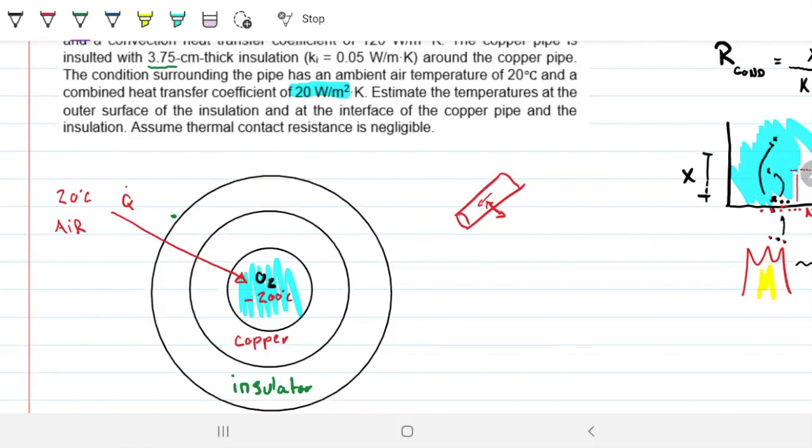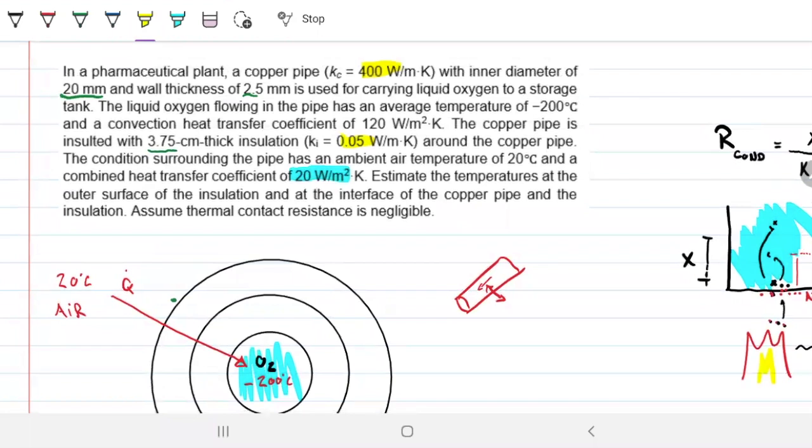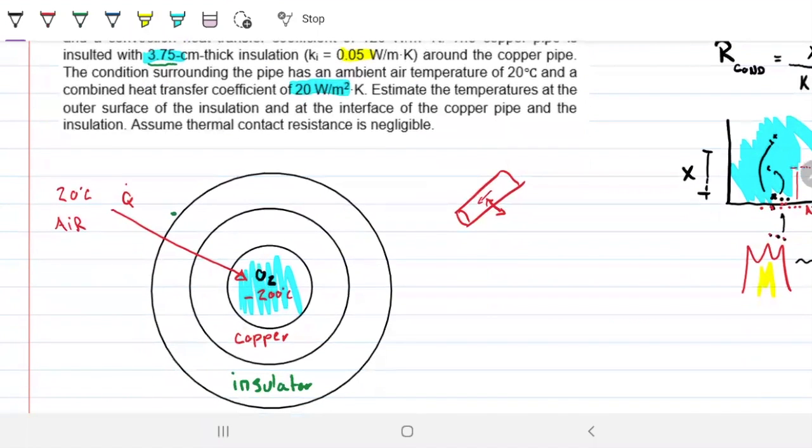Before we even start, we can have a certain idea. When we try to figure out the resistance of these layers, we would expect the copper pipe, knowing copper is a good thermal conductor, especially in relationship to an insulator, that the insulator would have a thermal resistance way higher than the copper pipe. Just by looking at our k's, our conductivities, we have 400 versus 0.005. So that on its own should give us a pretty different thermal resistance. But on top of that, we also have a 2.5 millimeter thickness of copper versus a 37.5 millimeter thickness of insulator. So we can already expect some values to come out of that.